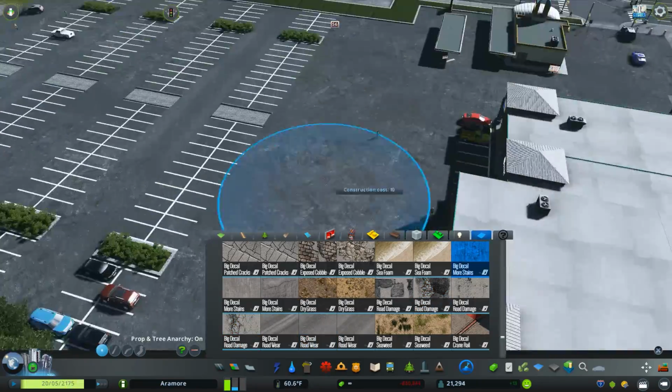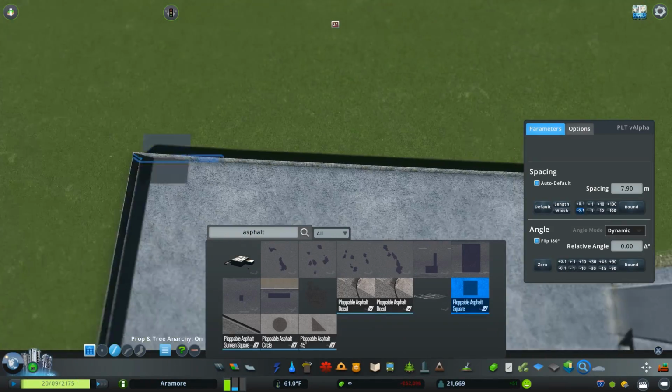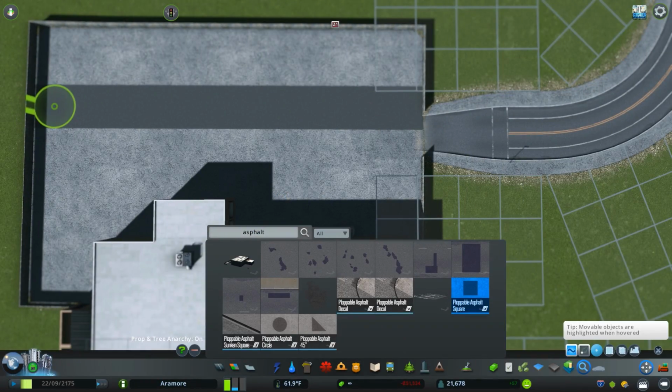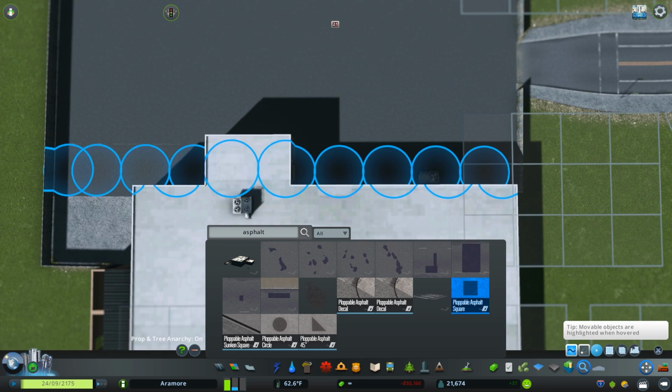So, anyway, now we are just continuing with that. I think we're going to start working on the back lot for the Gander Mountain, which is completely detached from all of the other buildings.